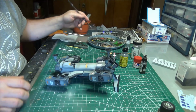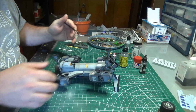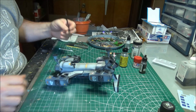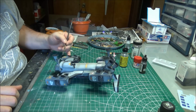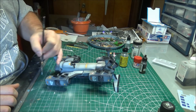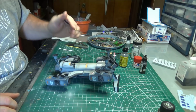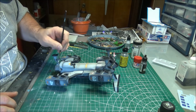The other thing you do is you hit the wear edges of things, like where the paint might chip off from repeated use. So I'll take just the side of a brush, and do some dibbies and some dabbies on the edge of things, just to give an effect that maybe the paint got knocked off. It also helps if you have some scrapes, or places where the paint scratched or didn't quite cover. You can go in and hit it with a silver accent to make it look like a paint chip.